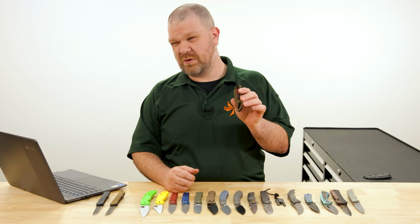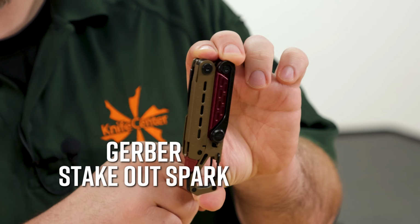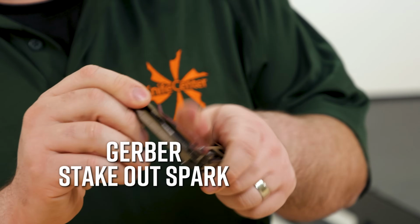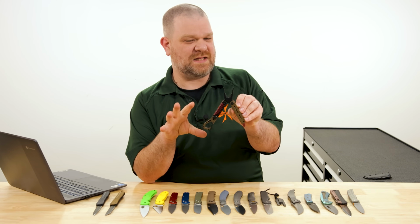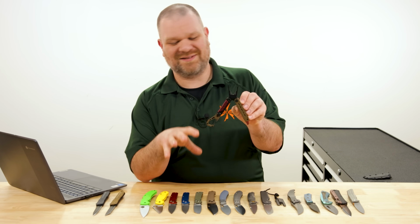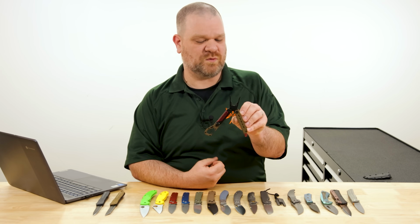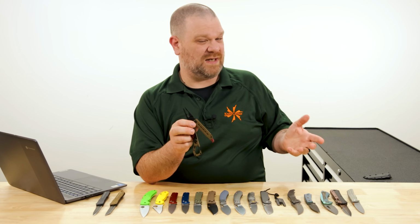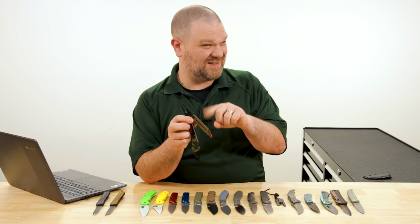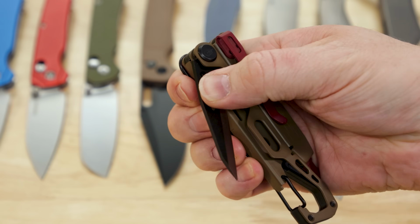We spent some time comparing those first knives to another product on the market, and we're kind of going to have to do the same thing with this. This is the Gerber Stakeout. It's a camping-oriented pliers-based multi-tool, and you can think of it as a budget alternative to the Leatherman Signal. At least it seems aimed at the same type of user. Now, it's not quite as nicely made, and you're not going to get as many implements, although it does have something the Signal does not, but it is half the cost of a Signal.